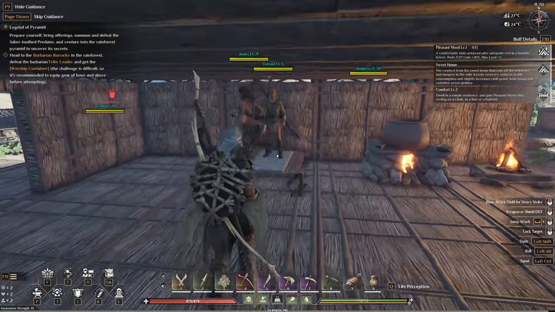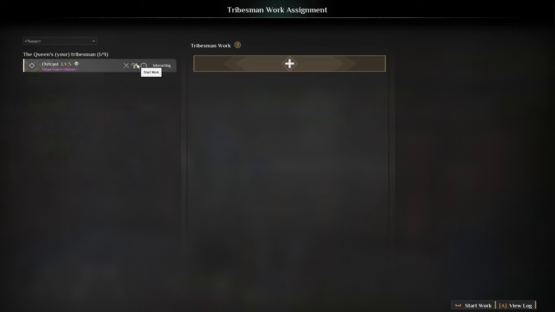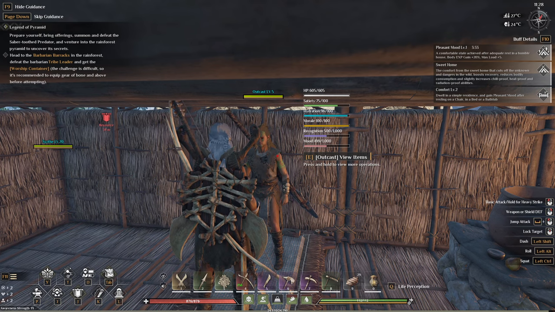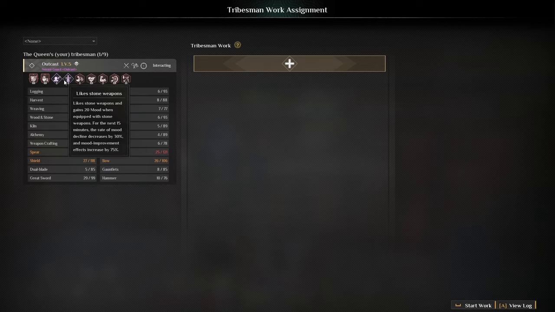And it was good with something else. Blade. Why is that one red? It's got a reduction or something on it? I don't know. Proficiency growth rate for dual blade, gauntlets, and hammer, minus 50% when neglecting the train. So it's growing a lot better for the dual blade, gauntlets and hammer. 50% reduction in proficiency growth rate for weaving wood. Whatever. I pressed escape. Wood planning. Stone cutting, leatherworking, pattern killing. Killing. Exactly that one you're gonna do, my friend.